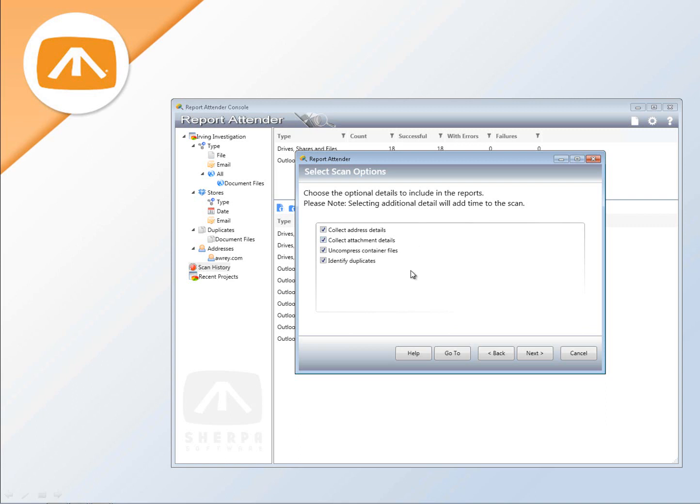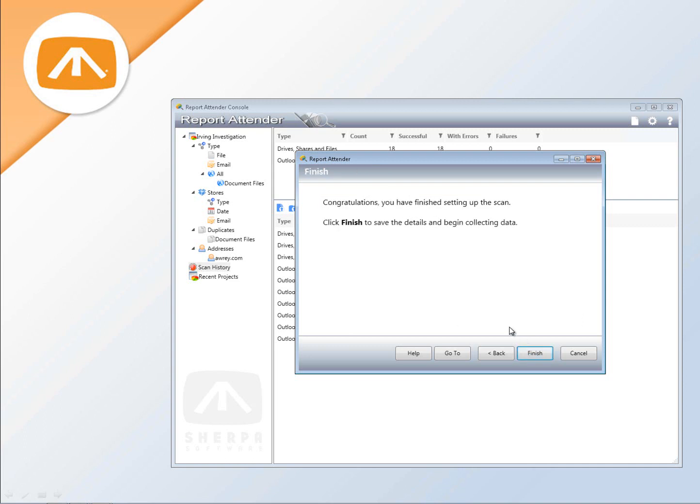For example, if you're scanning your data stores, you want to have a good idea of how much of that is duplicated. It may give you an idea, if you're coming from the IT side, how much data you want to parse down, or if you're coming from the litigation support side, it gives you a lot of important detail on what you can exclude from your process. So once you set up those options, your locations, those different options, you just click Finish.